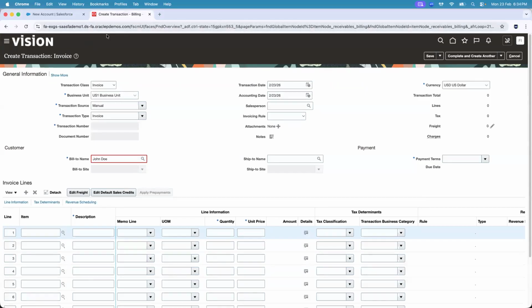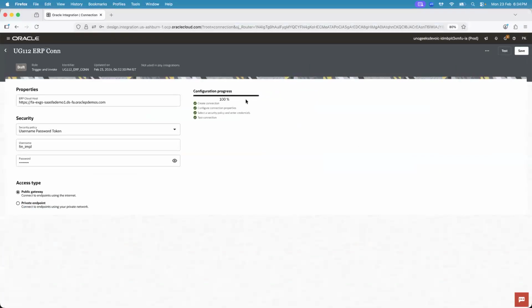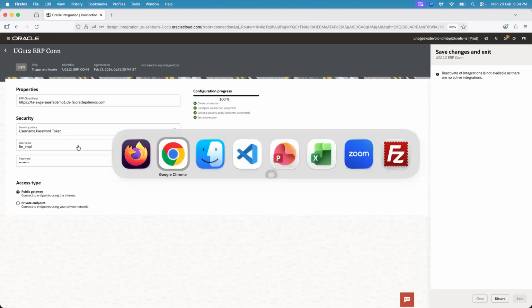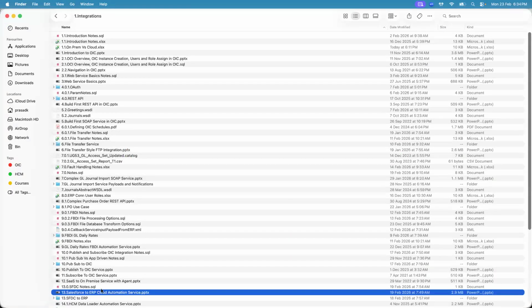What do I mean by talk to the Fusion Cloud application or interact with Fusion Cloud? I can go ahead and do whatever I want in the application. I can load the data, I can extract the data, I can do whatever I want. So you see the connection status becomes 100% here, which means OIC is able to talk to this Fusion application now. Connection is successful. In an exactly similar fashion, you would be creating a Salesforce connection as well, guys. It's just that we have to use tokens and I don't want to get into it in day one session. And we cover that as part of the actual use case later on in the course.